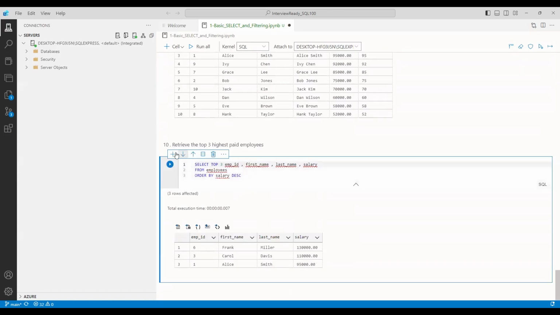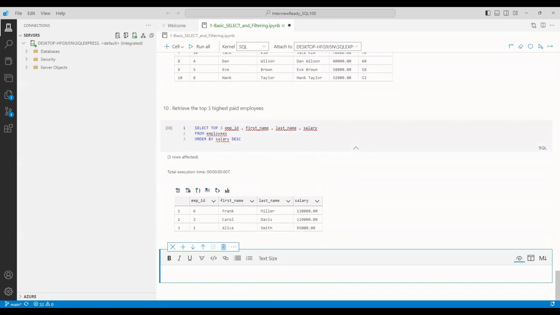Okay, let's move to the next question. Limit restricts the number of rows returned, and order by must come first to ensure a meaningful result. Without order by, limit returns arbitrary rows, meaning any rows as per the database. Since we are using SQL Server, it uses TOP. But in Oracle or MySQL, we have to use the limit option instead of TOP, like limit three, or fetch first n rows only in Oracle databases.